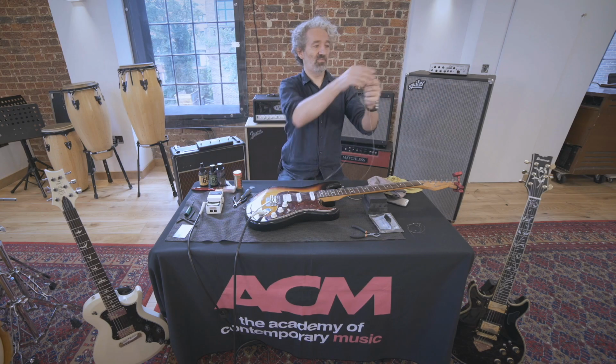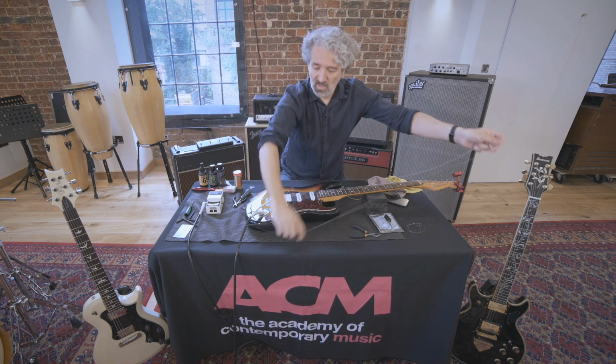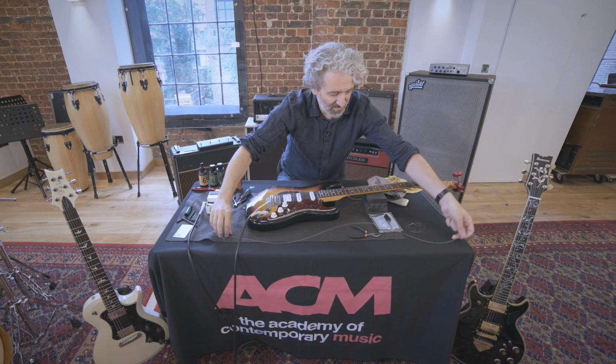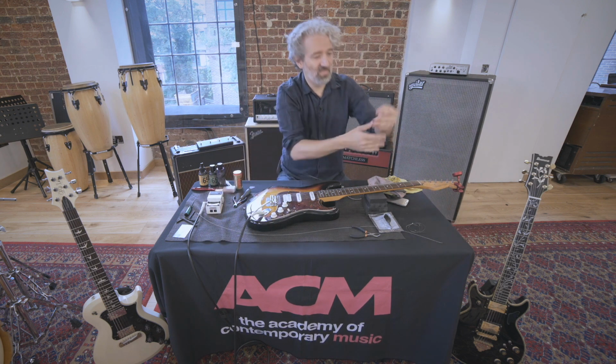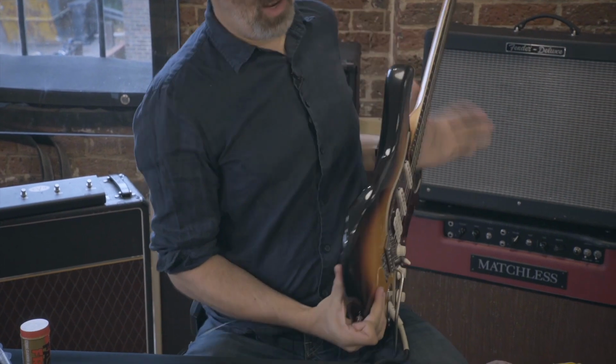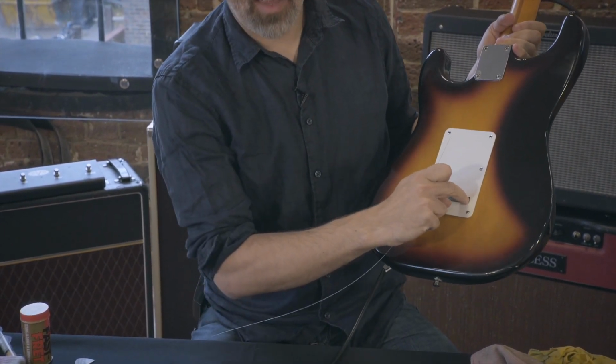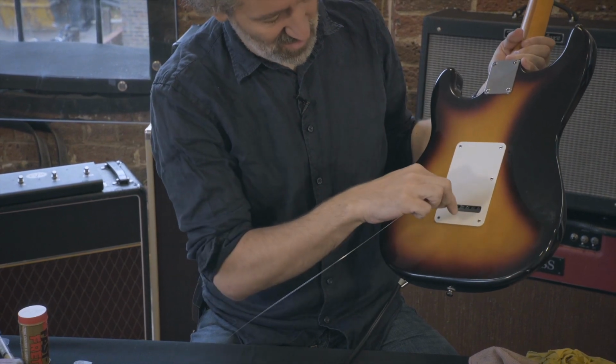So we're going for the green one here. I'm just going to untangle the green from this set. So I have a black and a green. I will deal with this black string later on and get it back coiled up. In the meantime, here is my green string. First things first, turn your guitar back over, and this is a mistake that a lot of people make: they turn it over and then they think that's the E, that's their thin E string, and start threading it through there.